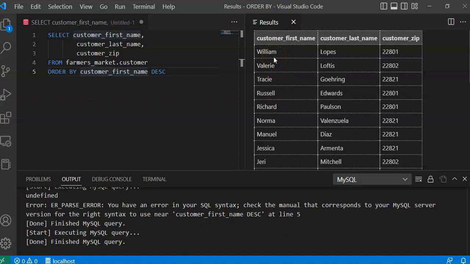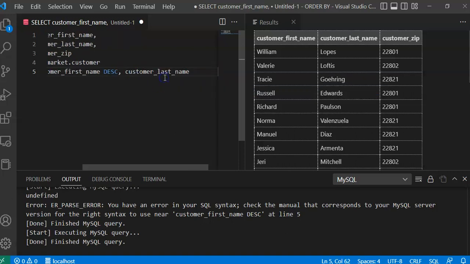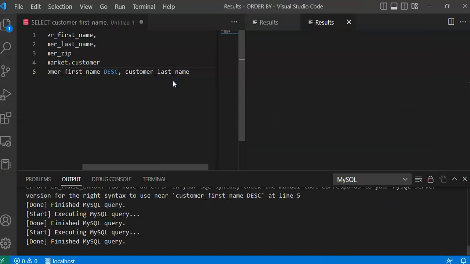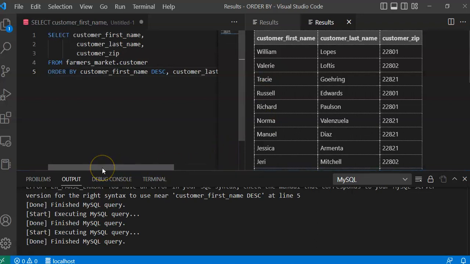You get it? Good. Now, what if we want to sort the first name by ascending order and the customer last name by descending order? Or let's say we are sorting the first name by descending order, then we are sorting the customer last name in ascending order. Let's see the results we'll get. You see, the first name is descending, the last name is ascending. But because we are not getting a match, you wouldn't see the beauty of it. I looked through the table for a match in first names, but we didn't get a match.